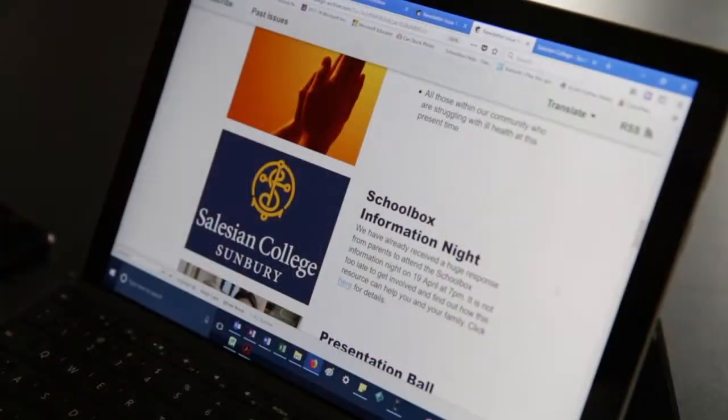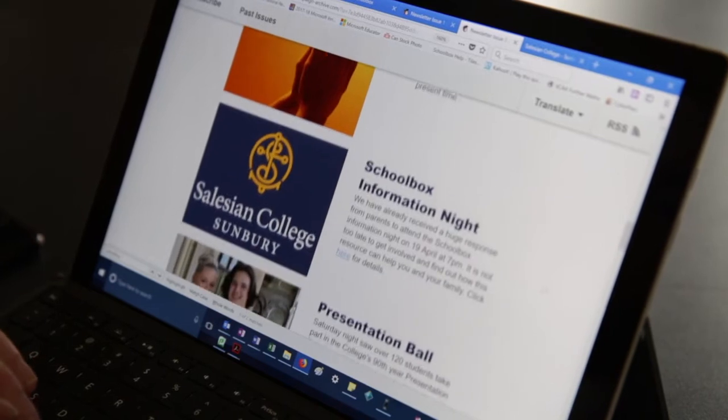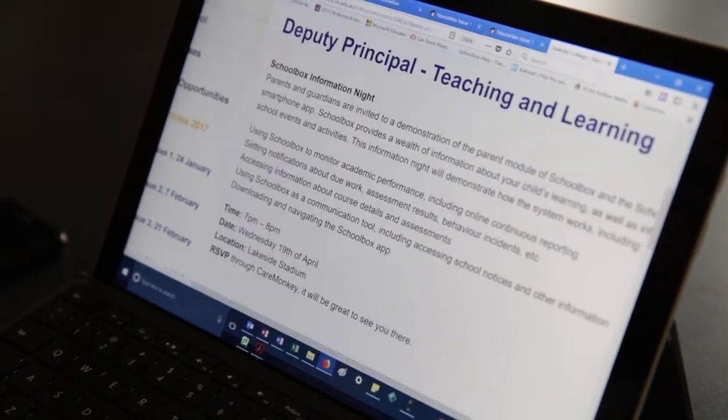In terms of the introduction of Schoolbox, the most important thing that our school did was communication. We had an amazing leader that really helped push it. We had videos and we had PDFs of everything, and I think having those meetings and actually having the time to set it up matters. It's a program where, if you're given 5 minutes, you can't just start from there. You really need that time to build up.